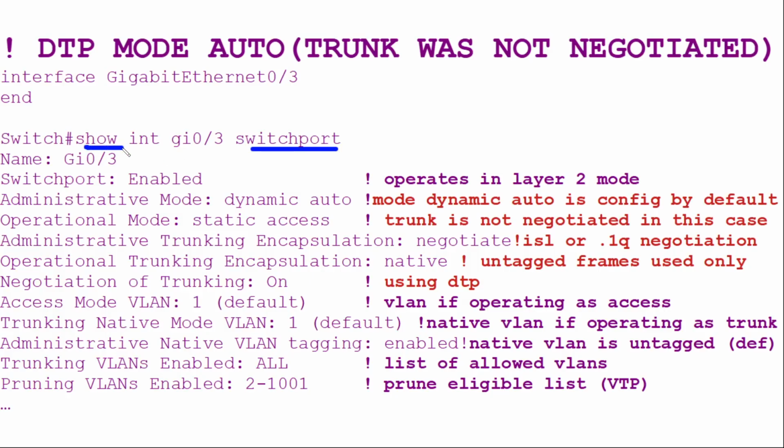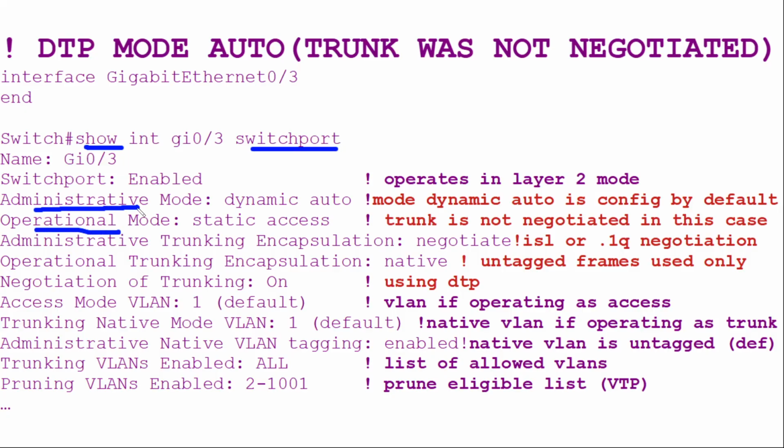This command will let you know layer 2 configuration information and layer 2 operational information about your port.